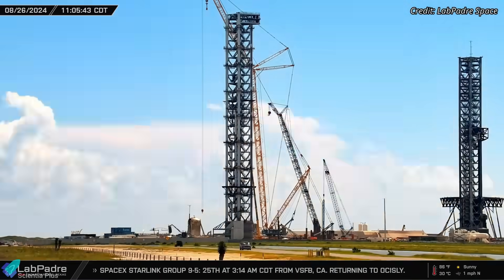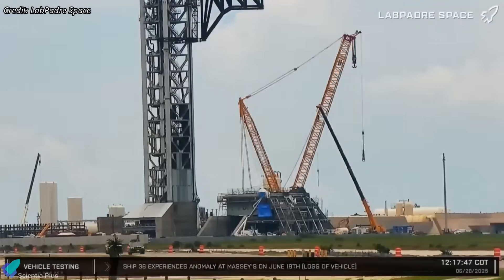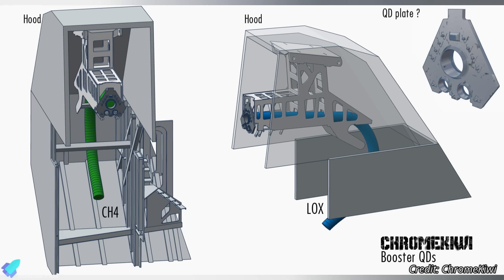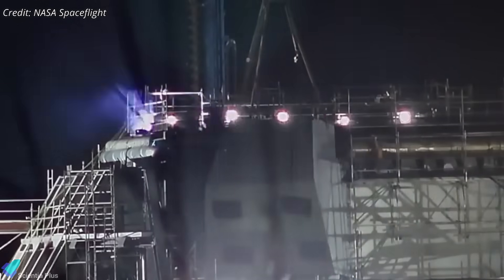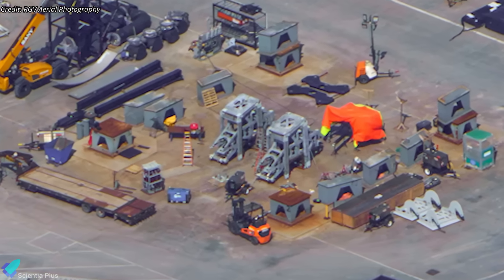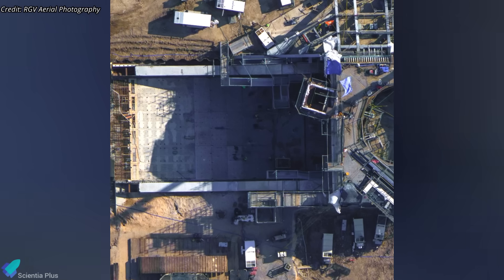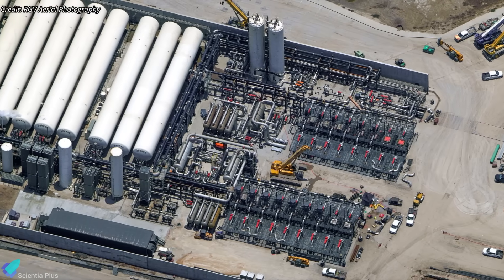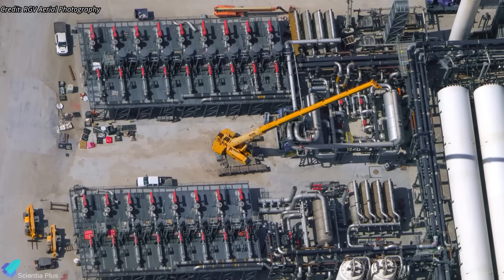Construction activities at Launch Pad B are progressing rapidly, suggesting the new launch complex may soon become operational. A key milestone is the ongoing installation of 20 booster hold-down clamps on the launch mount, designed to securely restrain the super-heavy booster during pre-launch operations. In parallel, integration of the dual booster quick-disconnect systems is also underway: the first BQD hood was mounted onto the launch mount weeks ago, and the second is expected to follow soon. Meanwhile, core BQD mechanisms are being finalized at the Sanchez site and will be transported to Pad B for direct integration. Below the pad, teams are lining the flame trench with thick steel plates to protect underlying concrete and structural elements from the extreme heat and acoustic loads generated during booster engine startup. Upgrades to the nearby tank farm continue at full speed, with SpaceX installing new propellant pumps, cryogenic vaporizers, and control systems to support both Pad A and Pad B operations.